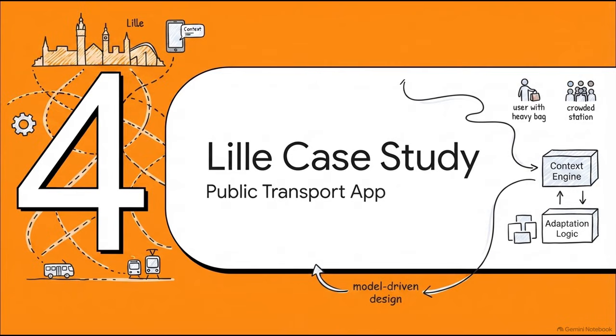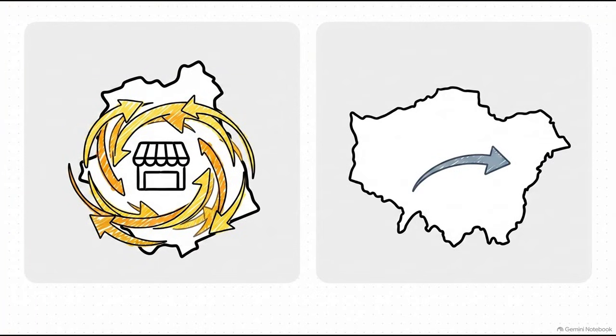All right, moving to Section 4, the Lille case study. Let's bring this all together and see how this builds a completely seamless experience for our nomadic traveler that we left standing frustrated back in the station in Lille. Because of geographic restrictions, the very moment our traveler opens the app in Lille, it automatically molds to the environment. It offers highly localized services, it gives them the option to buy merchandise and pick it up right at a specific corner of the Lille train station, plus the app knows to rotate localized advertisements on the screen every 20 seconds.